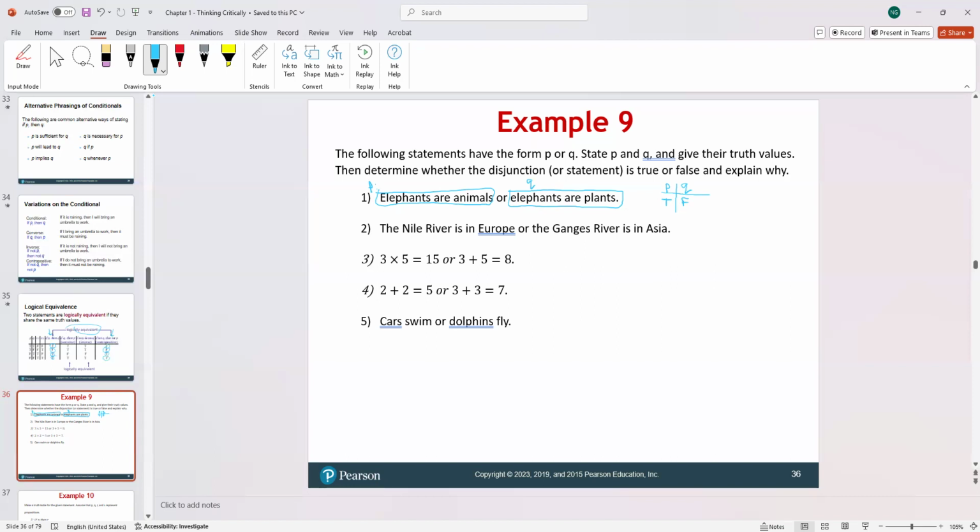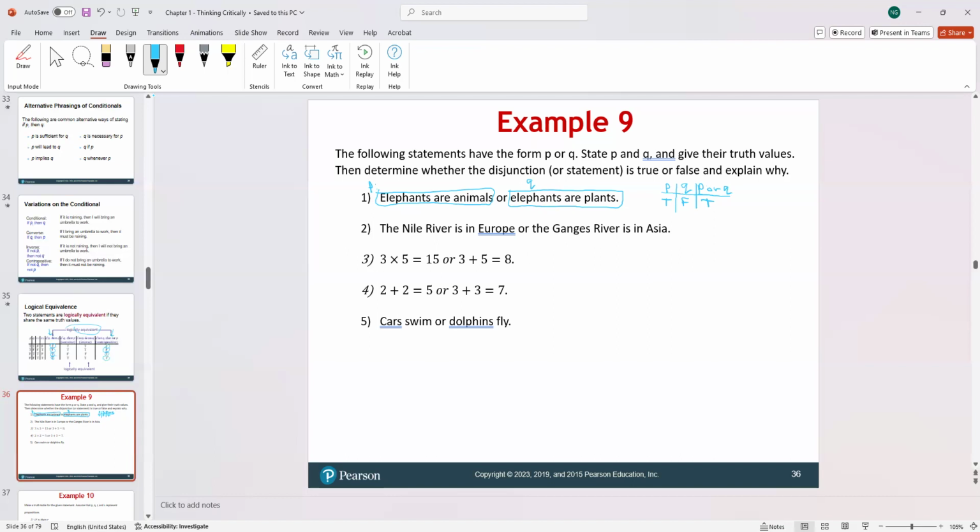So what would you say for the disjunction, or? Is it true or false if you said or here? What would the answer be? Yes, it should be true because at least one of them is true. We call that a disjunction, and it is true when at least one of its propositions is true.